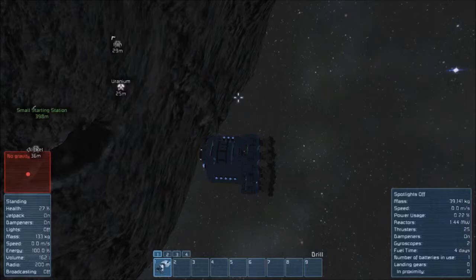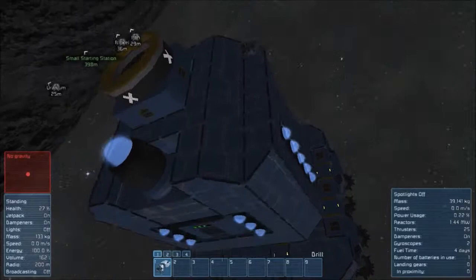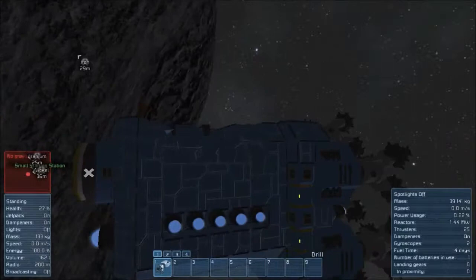Now I can already see that we took a little damage. We probably bumped into the side of the rock face. It was really, really laggy, so I think that might actually have something to do with it. You can still see already on the bottom here we've got plenty of power left, and we drilled straight through the asteroid. I'm going to fly through this later, but first let's see what we've gathered here.